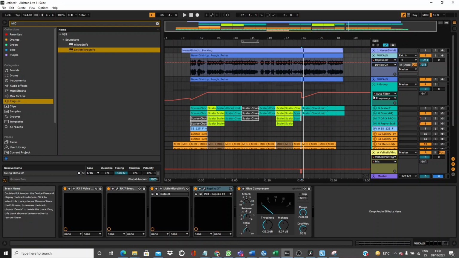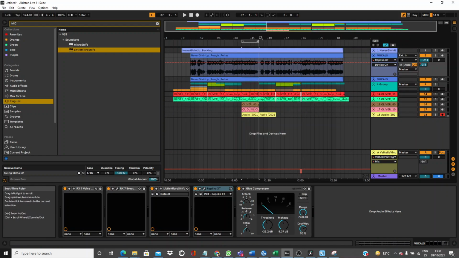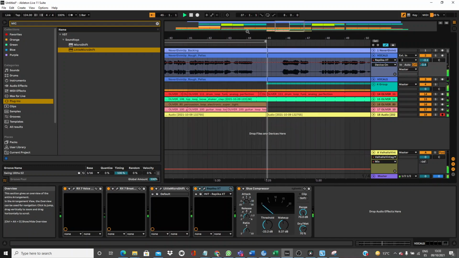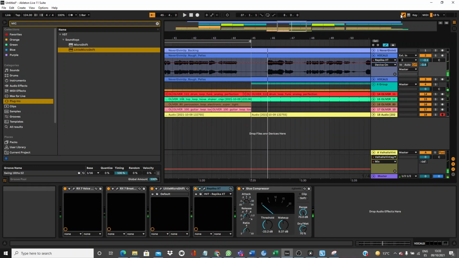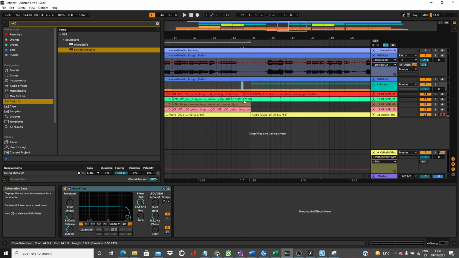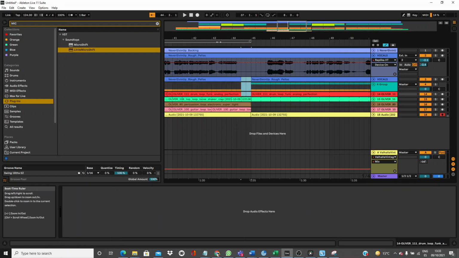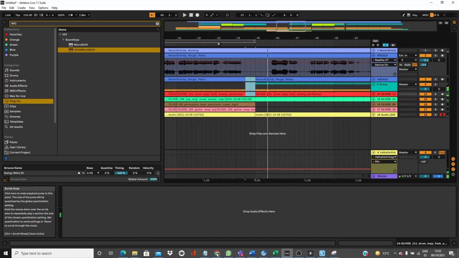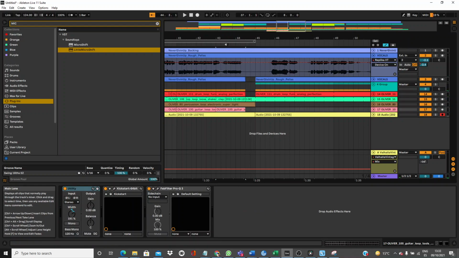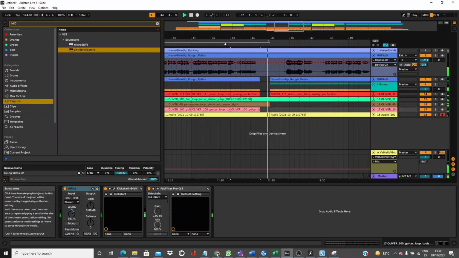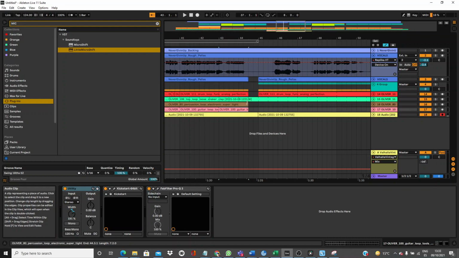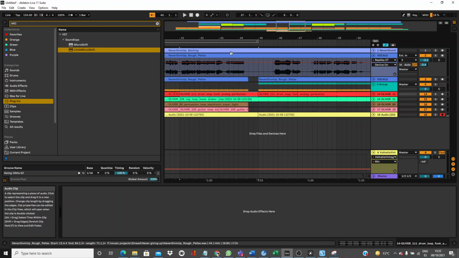So we've got a few little breaks in there. I think we need another break here because there's clearly a gap. I like the beat, so I'm just going to get rid of the rest of it and just keep the beat. Not the guitar though. Get rid of that guitar. Where is that beat? Oh, the beat's there. So we just want to keep that beat.